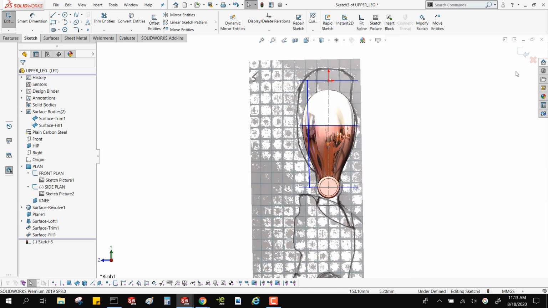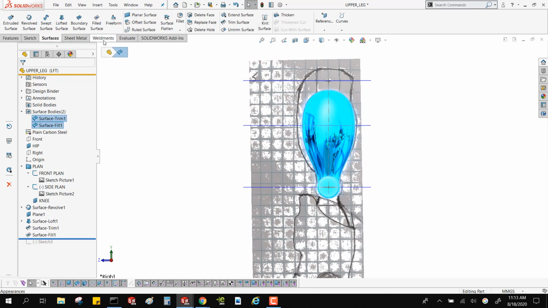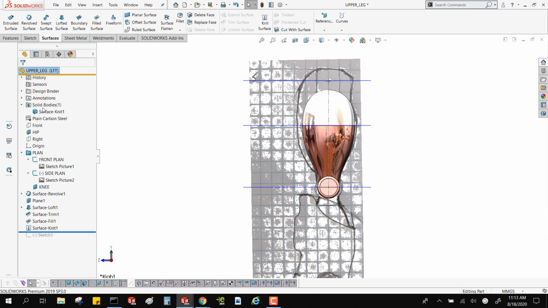Oops. I must apologize. I have skipped a page here. Let's go back to the fill because I forgot that I also wanted to turn this into a solid. I showed you this earlier and it didn't work for me. Hopefully this will work for me this time. If you've got an enclosed volume, it'll get you this create solid. Also, if you have even just a small gap, it'll automatically close those up for you so that it can turn it into an enclosed volume, turn it into a solid body.